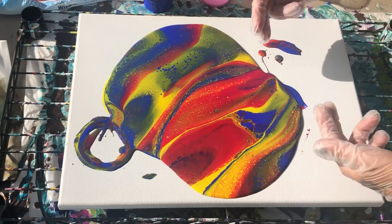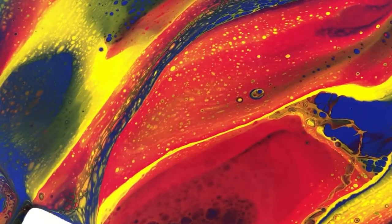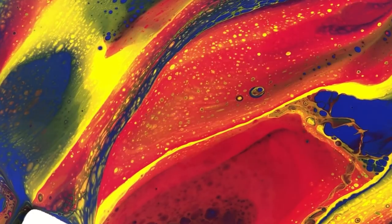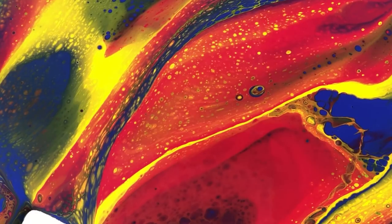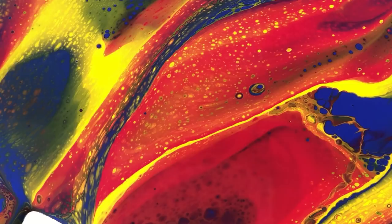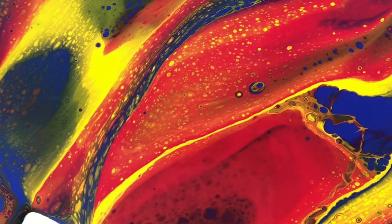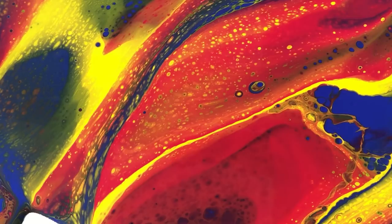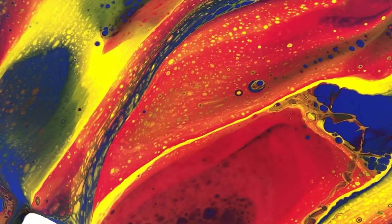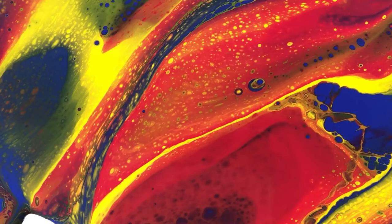The paint itself is just rolling out beautifully and it's forming right before our eyes. I'm going to let those patterns keep emerging and in a moment I'll give it a little torch. I'm inclined to probably not tilt this too much — if anything only in one direction just to get a little more coverage here and to ensure that our paint mix is not too thick on the canvas, because that causes cracking. When paint is too thick on the canvas it dries at various different rates and causes cracking.